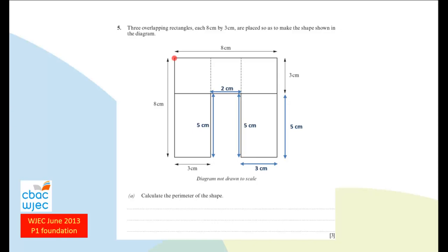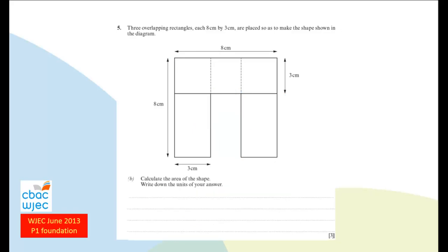So now we can do the perimeter. Let's put a dot in. And the perimeter is 8 plus 3 plus 5 plus 3 plus 5 plus 2 plus 5 plus 3. And we're just taking care, making sure we don't miss a side, don't put a side down twice. And we add all those up, 42 centimeters. Remember, perimeter is a length, so the units in this case will be centimeters.